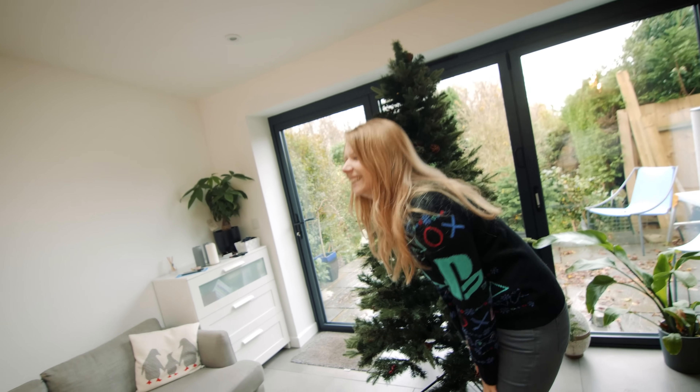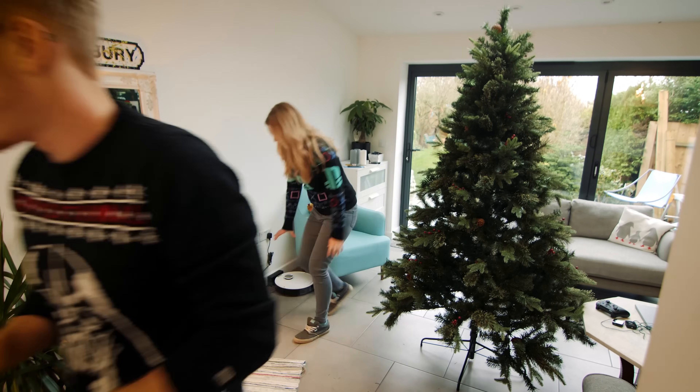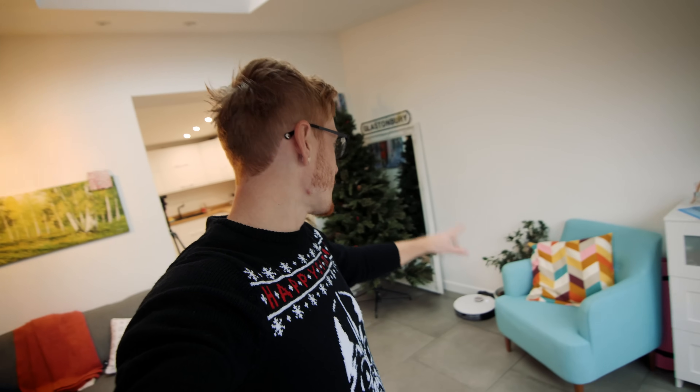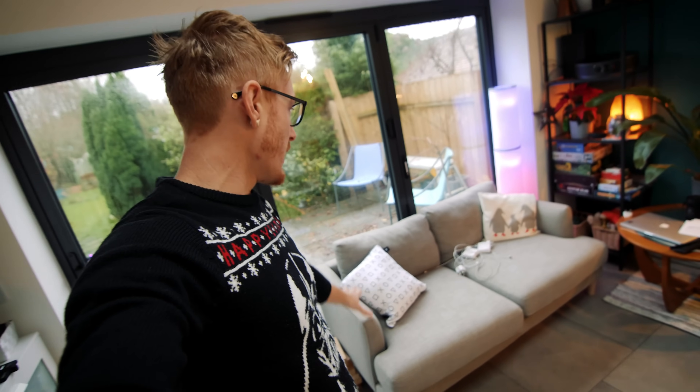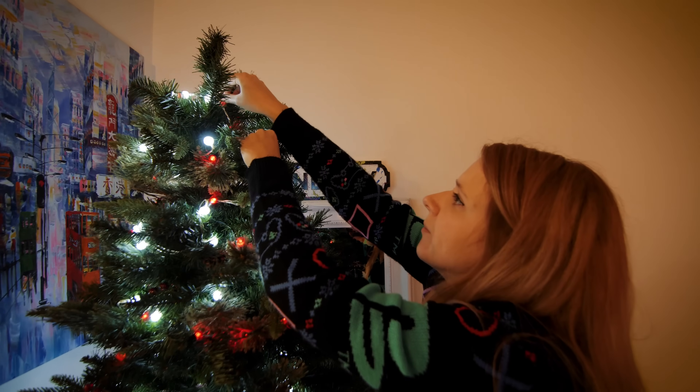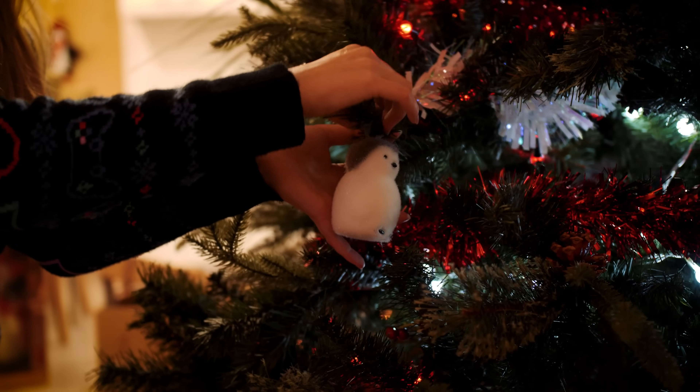The only option is the chair has to move and the tree can go in the corner. So obviously we've now had to rearrange basically the whole room to fit the tree in. The chair that Holly moved earlier has now moved again — for about the 15th time — to fit the tree. The tree now fits in the corner, the mirror has to stay where it is, and the sofa is now in front of the bifold doors, all because the projector has to project on this wall. The tree looks a little bare now and needs some awesome decorations — it's time for Christmas!